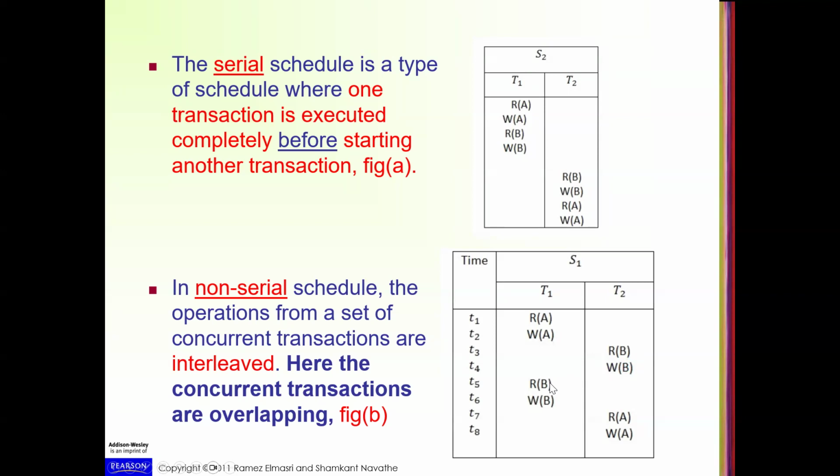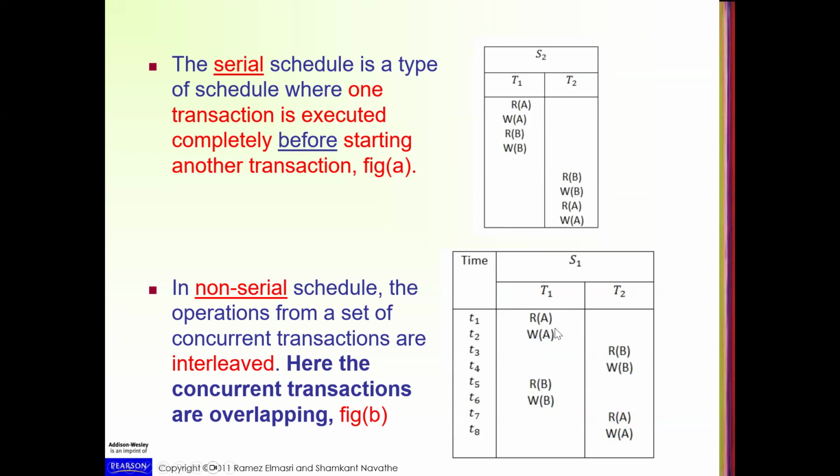Then the transaction is taken care of by T1, reading item B, then writing item B, then reading item A, then writing item A. So you see here, how many operations are we performing? 1, 2, 3, 4, 5, 6, 7, 8. So operations are listed here. The first operation is performed by T1. The second operation is performed by T1. The third operation is performed by T2. The fourth operation is performed by T2 and so on.